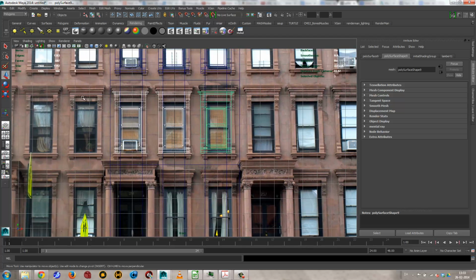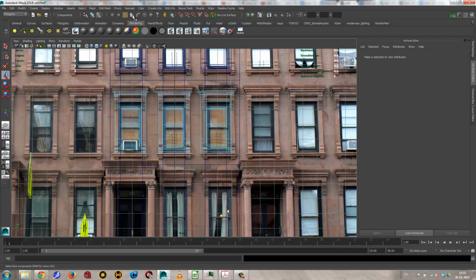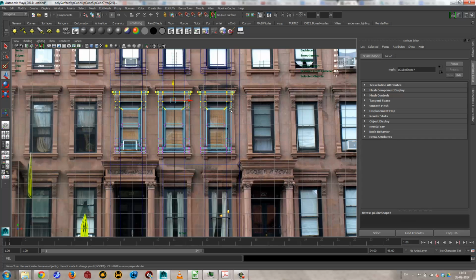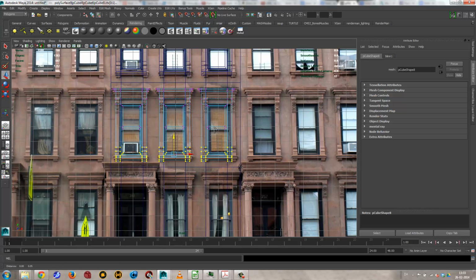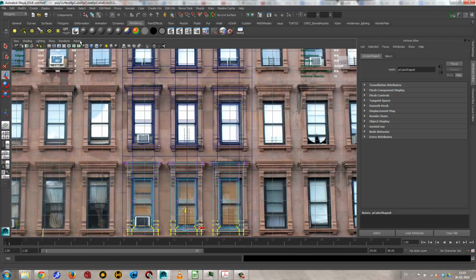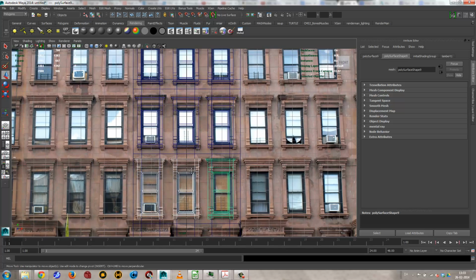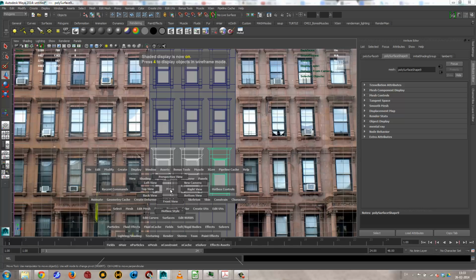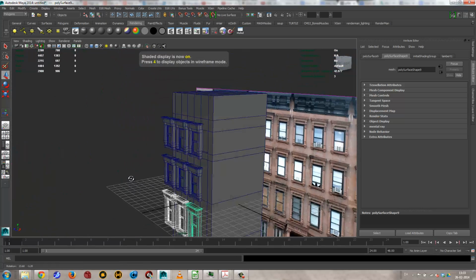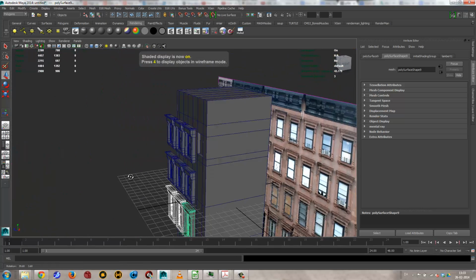Maybe they are actually taller, and then we'd need to go in and just grab our component, go to vertex mode, and then maybe grab the vertices for this thing here, then bring these up and bring these down. So I'm using this up here because then I can do it on multiple objects at the same time. Then go back to object mode. So here you can see I fairly quickly have something that looks like a house.